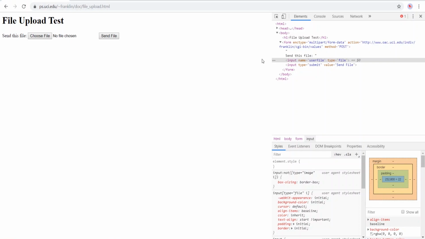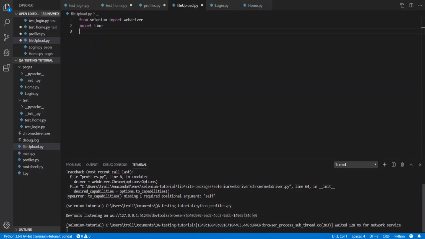So what we have to do is find this file upload element, and once we've found it we can send the name of the file. We can type in the name of the file. So it's kind of non-intuitive. We can't just do what we'd do as a human, but we can test uploading files.